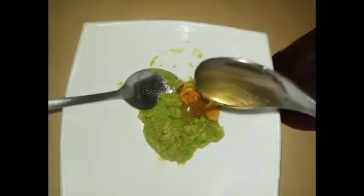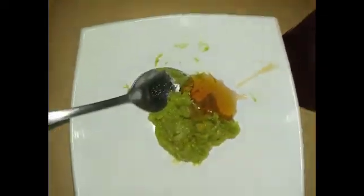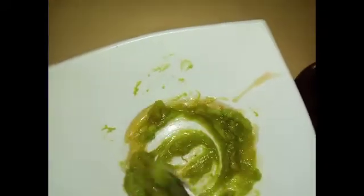It's a great skin exfoliator. It nourishes and heals the skin. It also fights against acne and blemishes. This mixture is a very good exfoliator. It nourishes the skin, removes dead cells, and gives you a very smooth and crystal shiny face. It makes you look very beautiful.